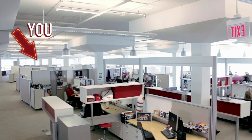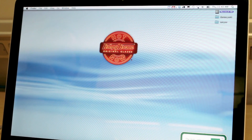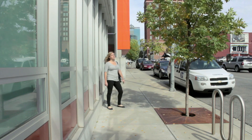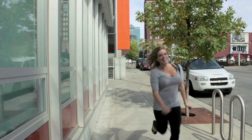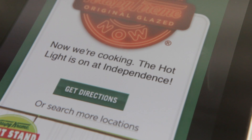Stuck at work and can't spend all day waiting at a store for a hot doughnut? The new Hot Now widget will alert you when your favorite Krispy Kreme stores are going hot. In a new town and need a hot one in the morning, our app knows where you are and will let you know when the closest stores are rolling out a fresh new batch. Now, no matter where you are or what you're doing, you're never far from a fresh doughnut thanks to Hot Now Online.